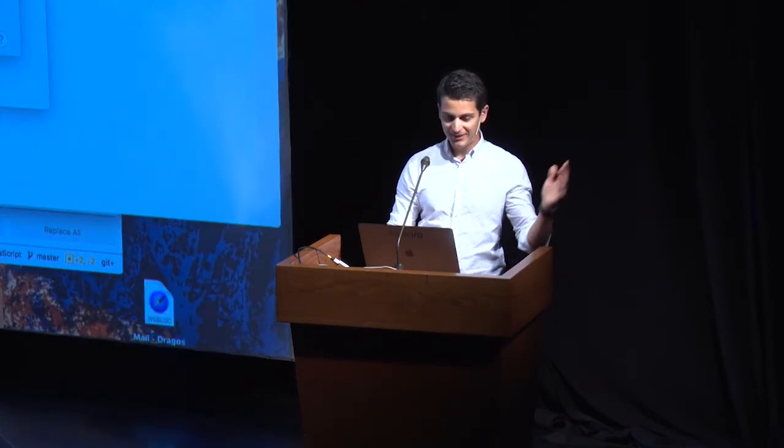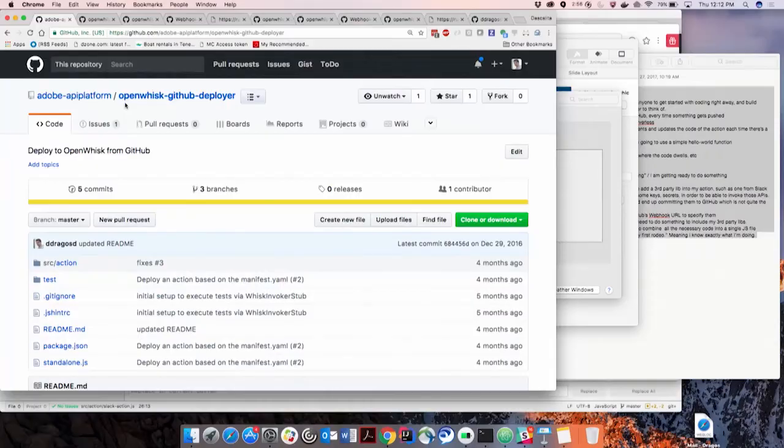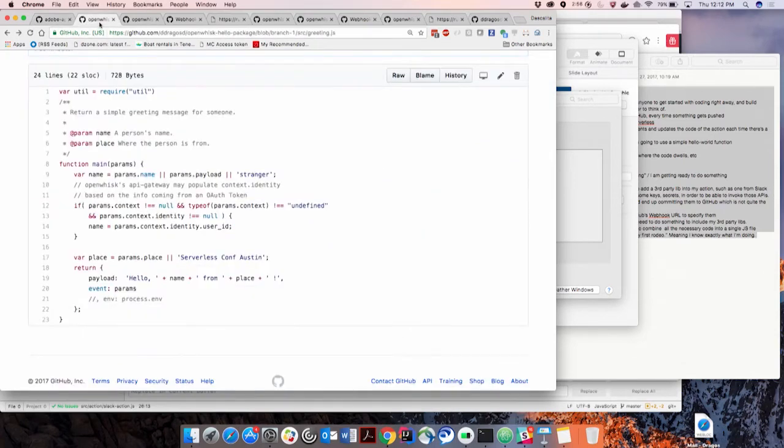So as I was saying, the serverless action that deploys the code is found here. You're going to have links to the repo in case you want to have fun with it. So to my first demo, I was just showing a simple JavaScript action. I hope JavaScript is okay. It's light for us. It just says hello something.